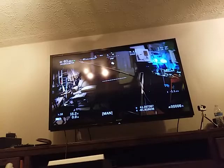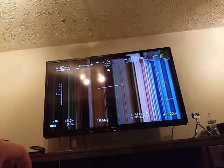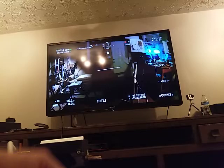I'm just going to move this antenna a little to try to get a dropout. There we go. It's 0.11. It's going into fail safe on the edge of losing link there. It's good. Now I'll still try to move this, see if we catch a glimpse of the stick moving. Oop, we take it out of fail safe. Put it back in manual. There we go. God, I hope this video comes out alright.